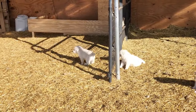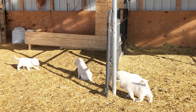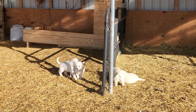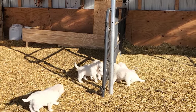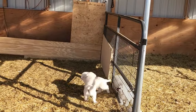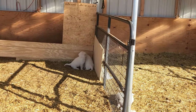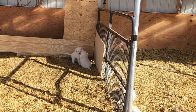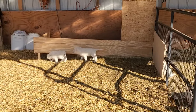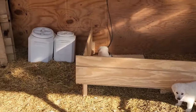They're doing well. They change from week to week, developmentally, mentally, physically. They're now entering the, quote, fighting stage. They kind of bite each other, like that one's starting there. And they bite really hard. If the other puppy bites back, or they cry, that teaches them not to bite so hard. That's where they learn bite inhibition. So that's why you don't want to get a puppy from a breeder before probably 8 weeks, because they learn that bite inhibition from about 5 weeks to 6 or 7 weeks.